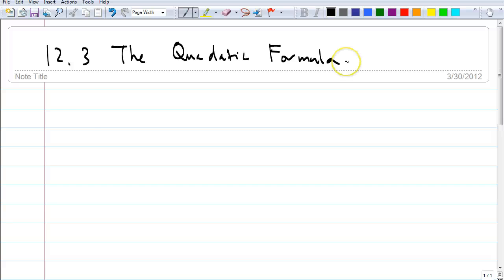So you guys remember, today we're going to learn how to solve a quadratic equation that looks like this: ax² + bx + c = 0. When I write this, a, b, and c could be any real numbers. This represents every possible quadratic equation you could ever think of.